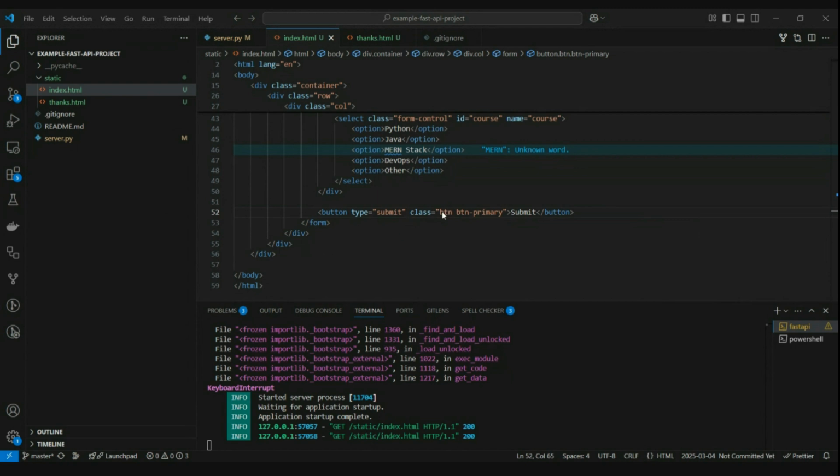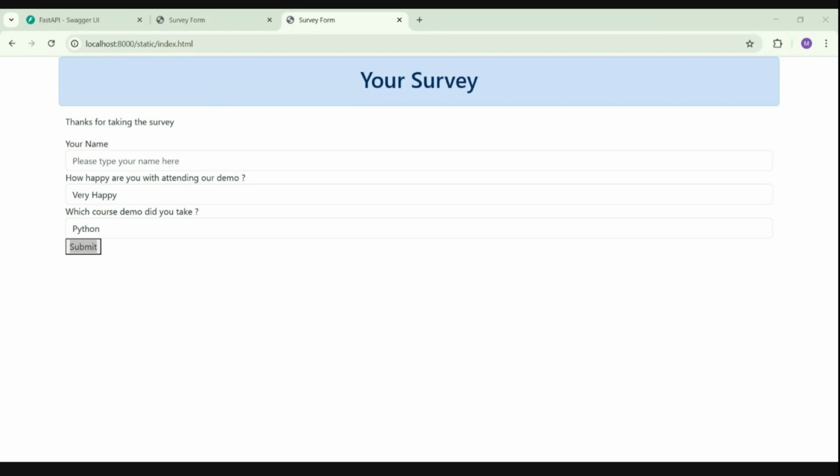That should give us a good button. Let's go back to the browser. Refresh. Okay, now it gave a good button here.